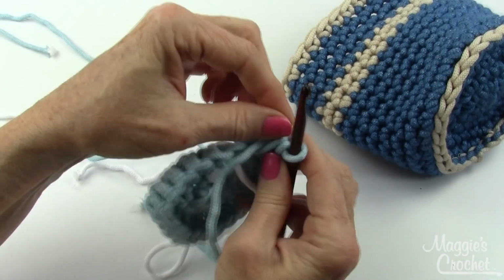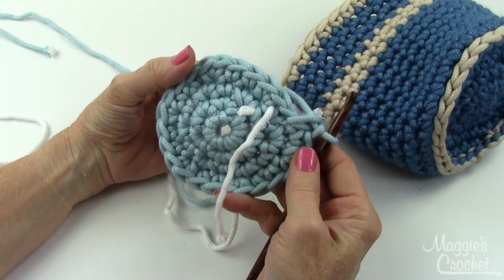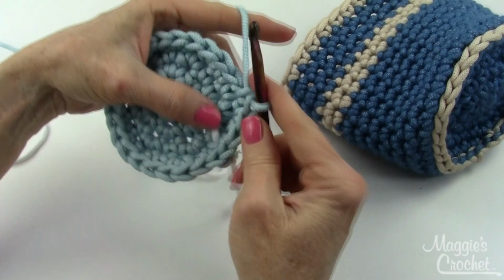So I had 2, 1, 1, and there that's the end of round 4. And then that's 24 single crochets. And then I move my marker again from the front to the back this time. And then I'm gonna work 2, 1, 1, 1. So now it's every fourth one I'm going to be increasing.